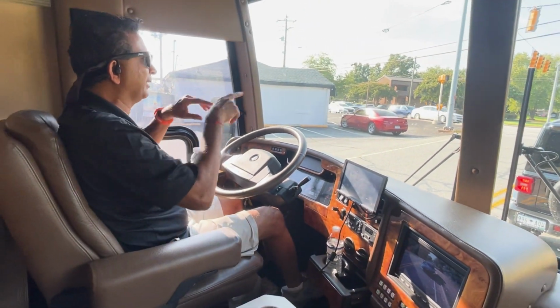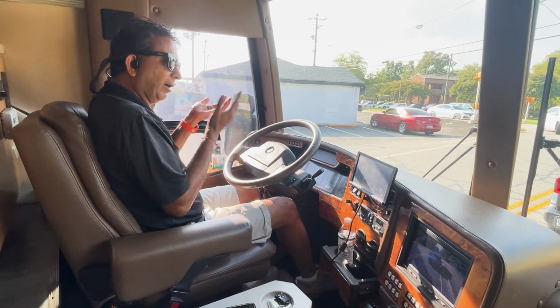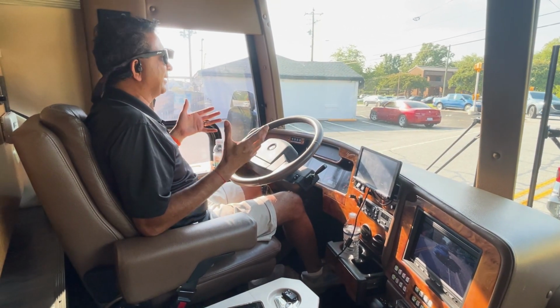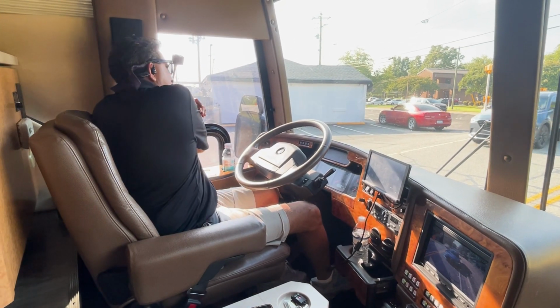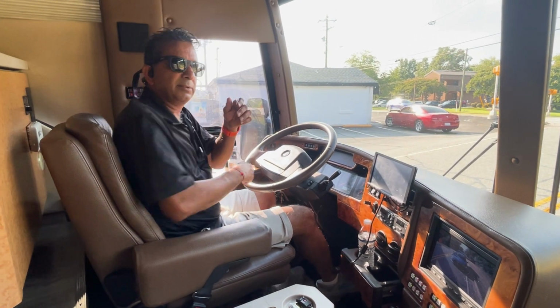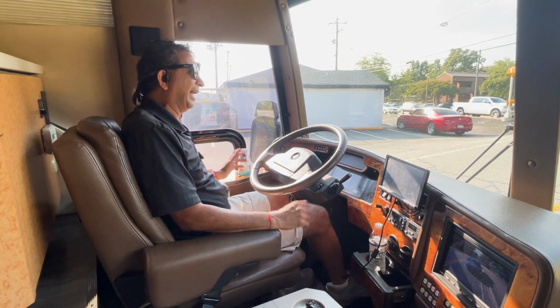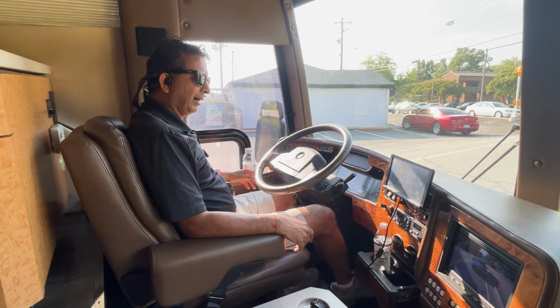So what do you mean? I said, "You're looking at it. The fuselage of the Prevost bus is the chassis. It's a monocoque body, and that's why the ride is unexplainable until you get behind the driver's seat." I think I say that almost all the time when I drive a Prevost bus.